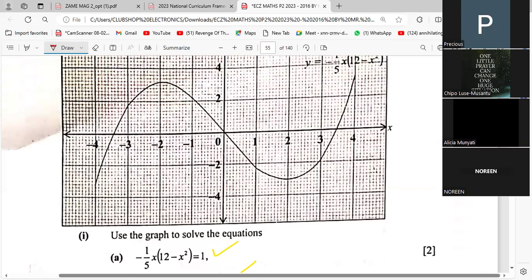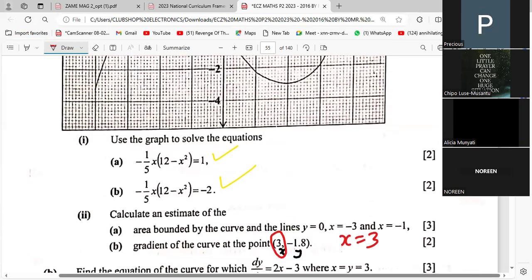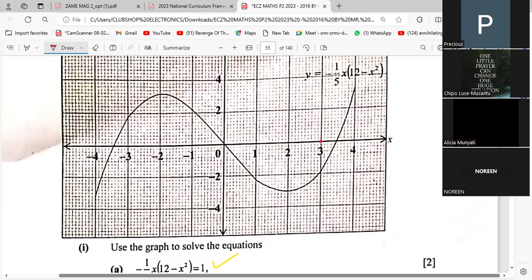Okay, so now our x is 3. So I'll go to 3. Then I should meet the curve. I can't go upward. The only way is to come downwards. I'll find this point here. Have you seen that? So at this point, we draw a line. Are we okay on how to draw the line now? Draw a line. Even if maybe it does not meet the y-axis, just draw the line. Are we able to draw the line?